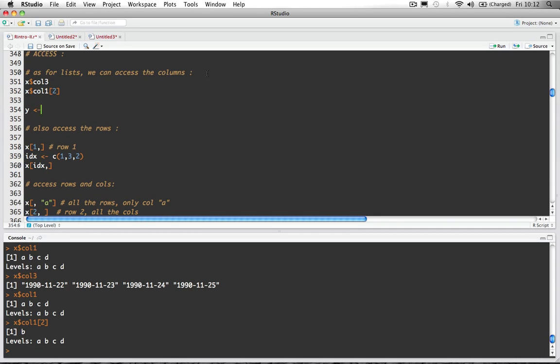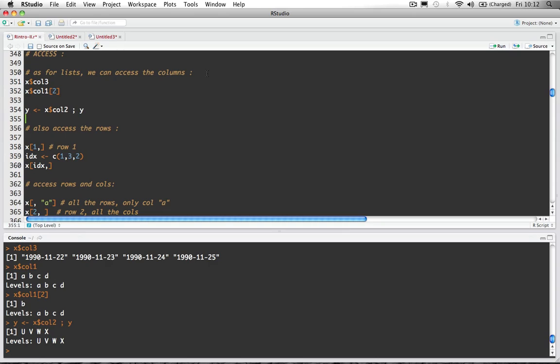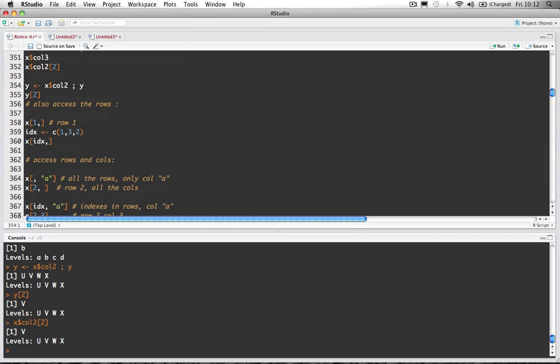I could say that X column 2 is Y, and now I want to access Y, the second element. This is equivalent to this command. Very important to understand that a data frame is kind of a list.